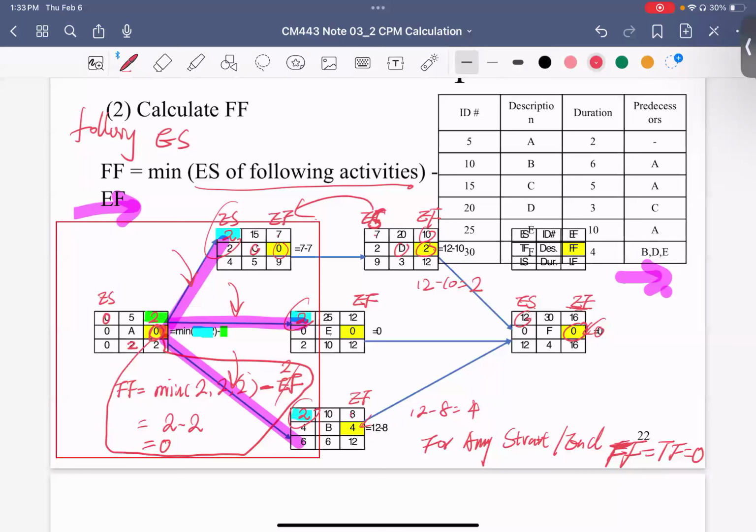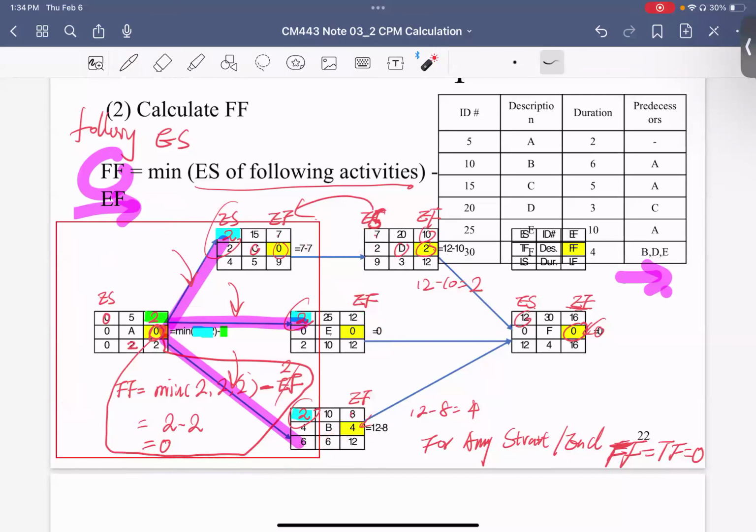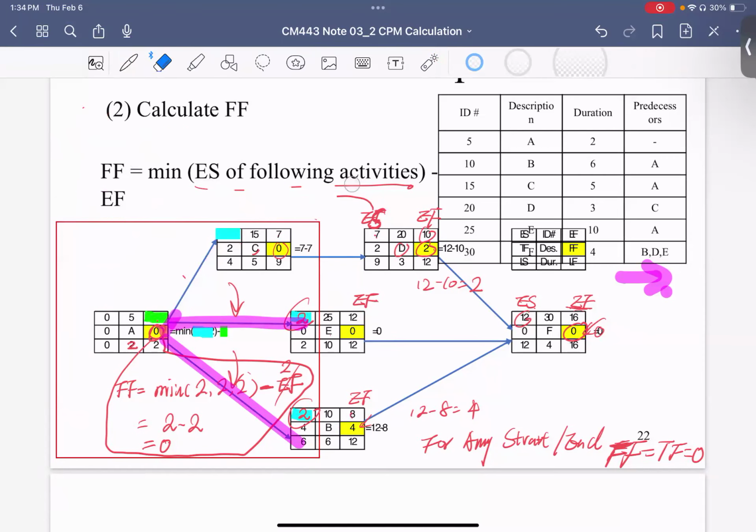Okay, good. So that is the free float, which I think is a challenging one for this part. Only this one is challenging. The others are quite simple. And make sure the last one, you don't have the number to do, so you can put in 0 here. Now we're getting all those numbers.